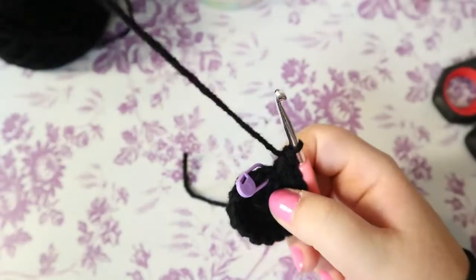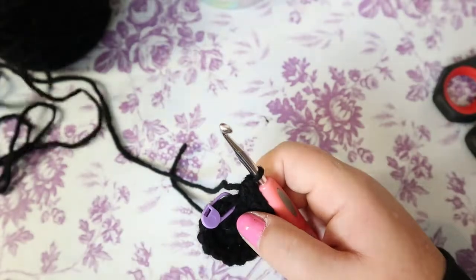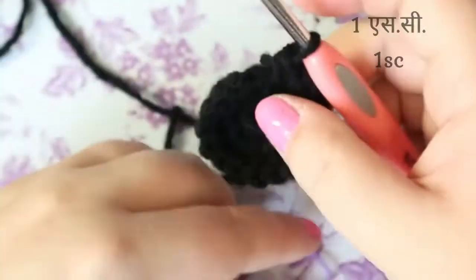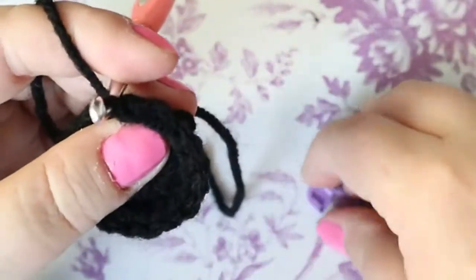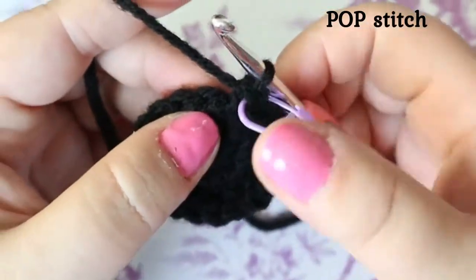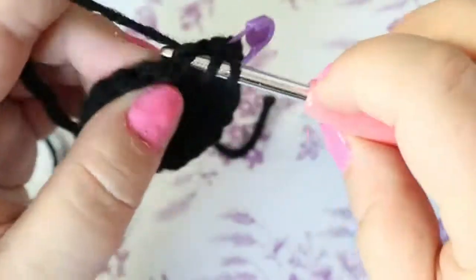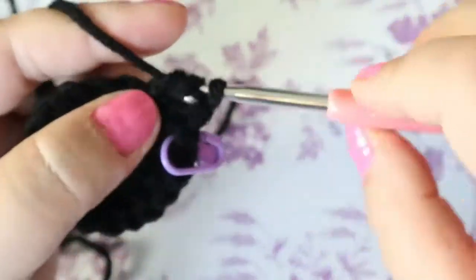So this is where we start putting in our pop stitches. They're also called puff stitch, and probably another. There's like 3 different names for this stitch. First of all, put your 1 single crochet in here with your marker. So this is to signify claws. So this next stitch, we're going to put in my rendition of the puff stitch, which is going to be 3 double crochets in the same space. So do that first, and then I'll walk you through the rest.